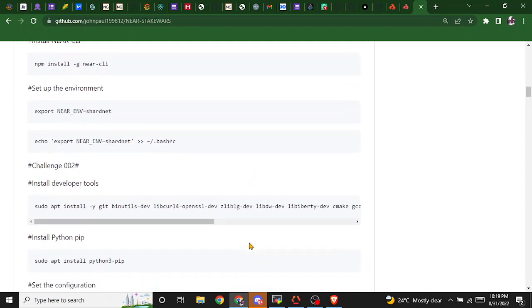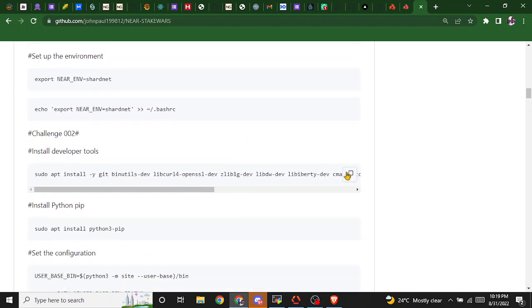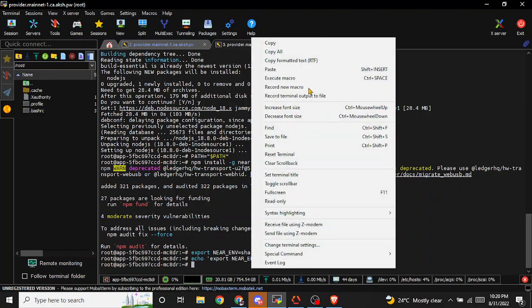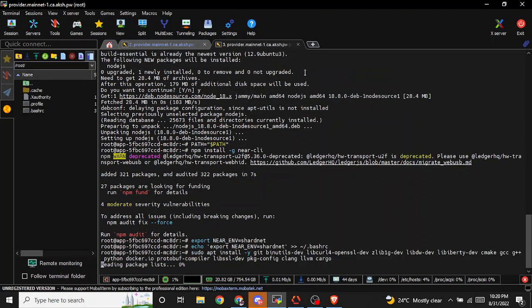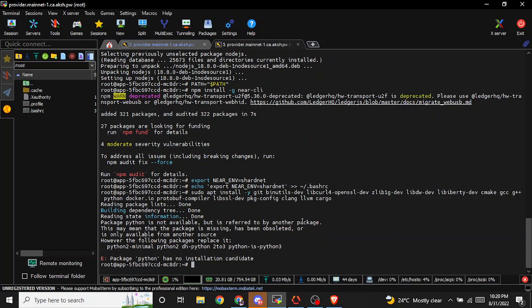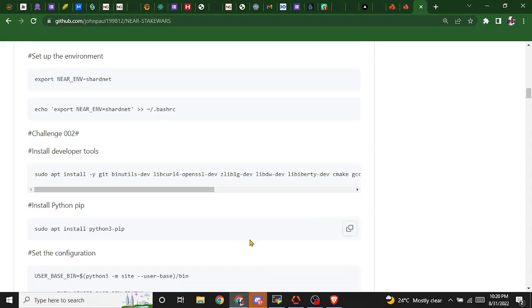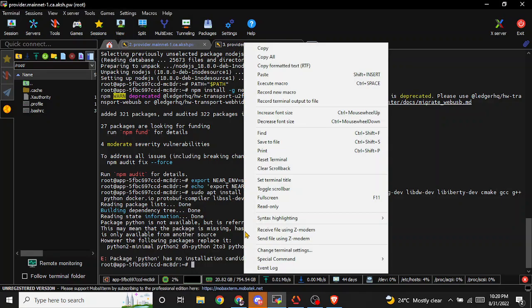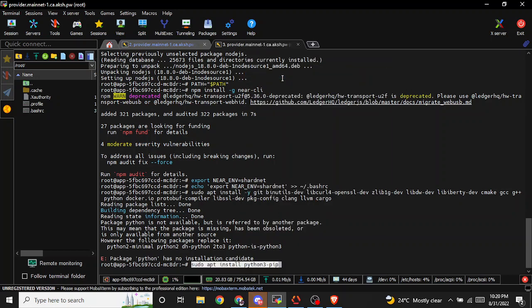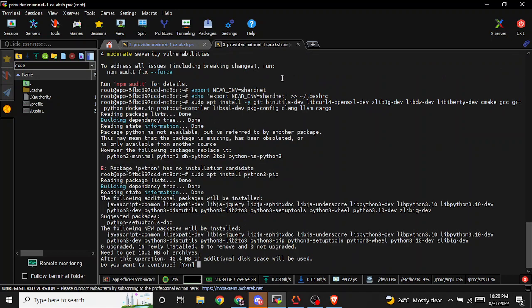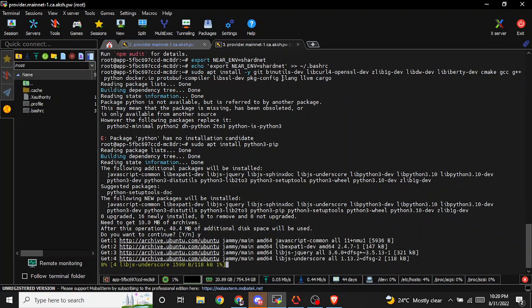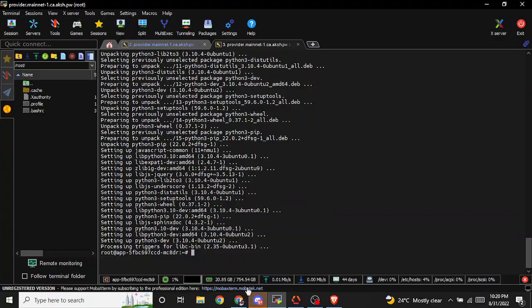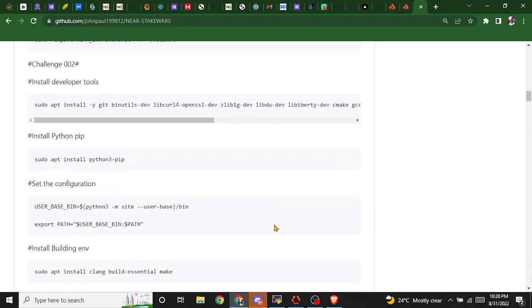So what's the next thing? We install developer tools. Everything is already installed except Python 3. So install Python. Okay.